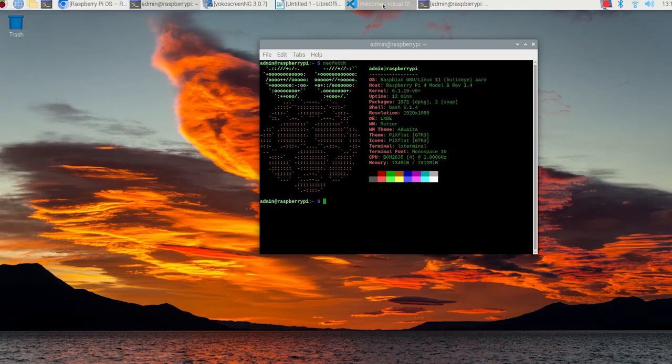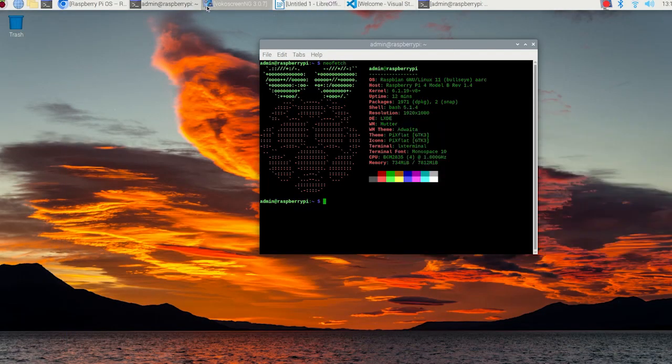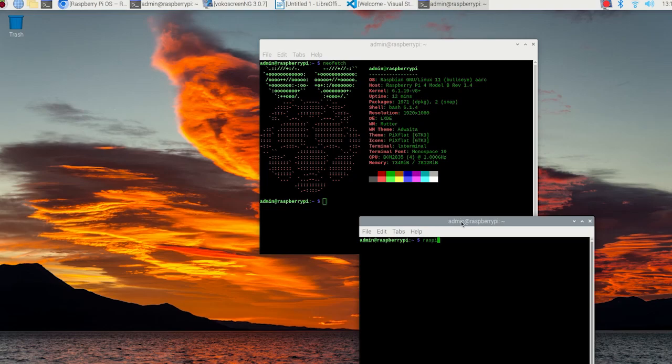So what makes the Raspberry Pi so special? Compared to other operating systems, a Raspberry Pi runs on an ARM HF architecture, which is ARM hard float, and this architecture is optimized for performance and power efficiency, making it very suited for mobile and embedded devices such as the Raspberry Pi. In addition, the Raspberry Pi also has GPIO pins, which are general purpose input and output pins, and these are used to connect to a lot of external hardware such as sensors and other things that are usually called shields.